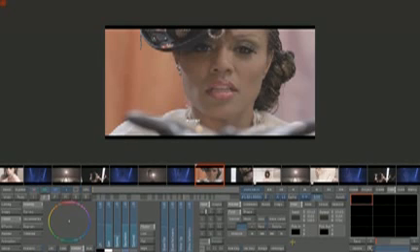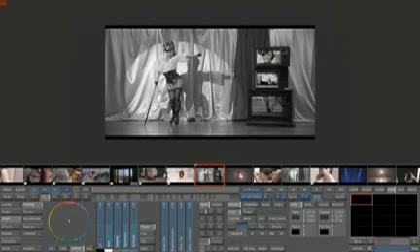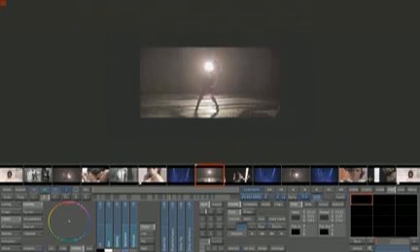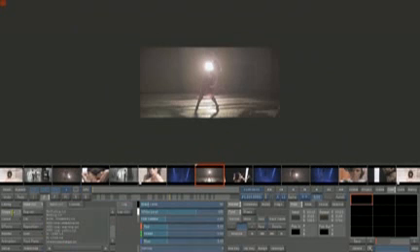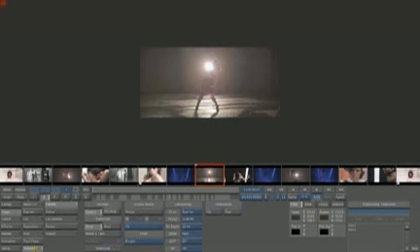This sequence has a mix of different resolutions, RED and ProRes files. We also have batch effects renders that are in HD resolution. The raw format transcode settings for the RED files are in the Image Transcode menu. The transcoding options are also available for ARRI RAW and Sony RAW files.